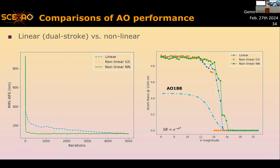So this is the comparison. When you look at the left figure, the linear reconstructor is the blue curve, and the orange and green curves are the nonlinear reconstructor. So the nonlinear reconstructors have better convergence. And even when you look at the green curve, the nonlinear reconstructor with the neural net has better, faster convergence than the GS algorithm.